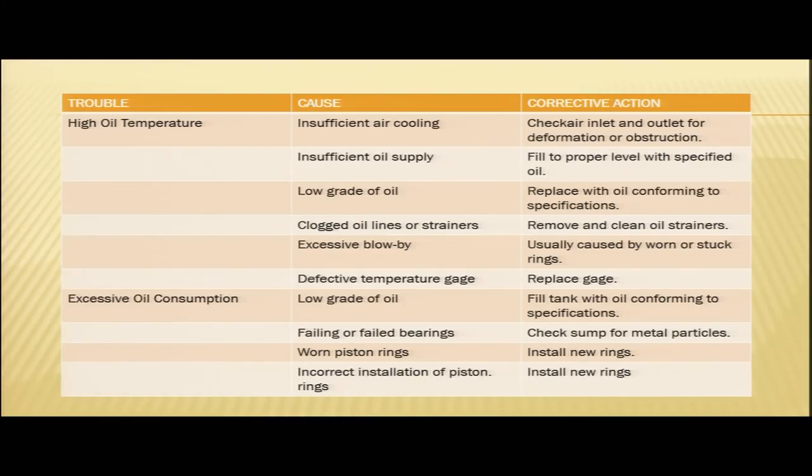Let us look at them one by one. In case you are using a low grade of oil, then also you will have excessive oil consumption. In that case, you need to replace the oil with the oil specified by the manufacturer. The oil which is specified by the manufacturer is supposed to be used. In case you are using a low grade of oil, replace the oil with the correctly specified oil.